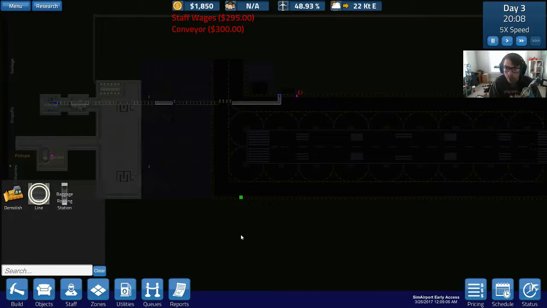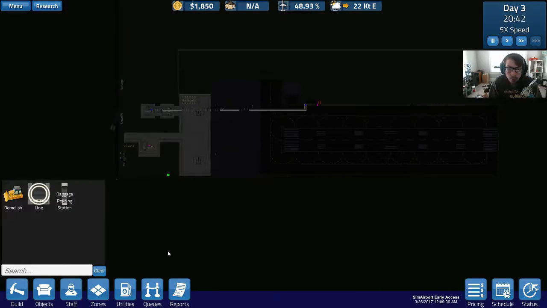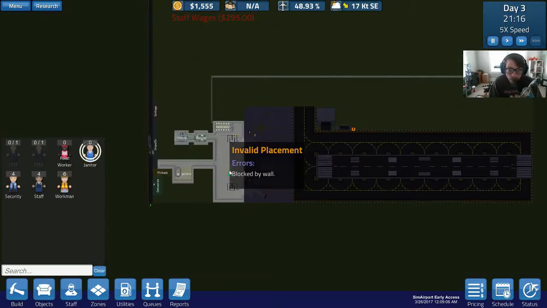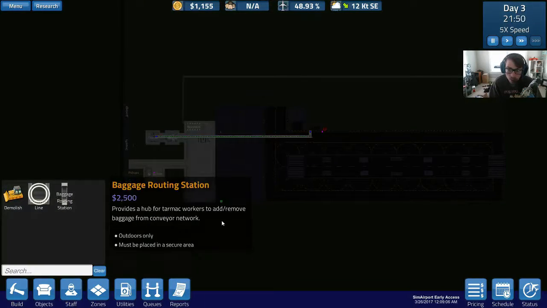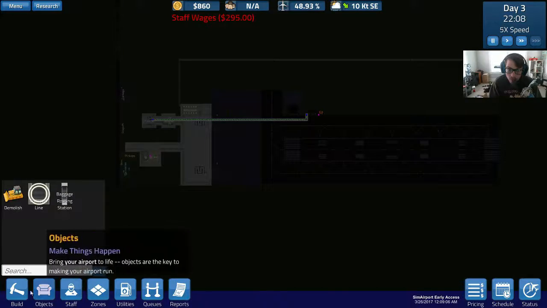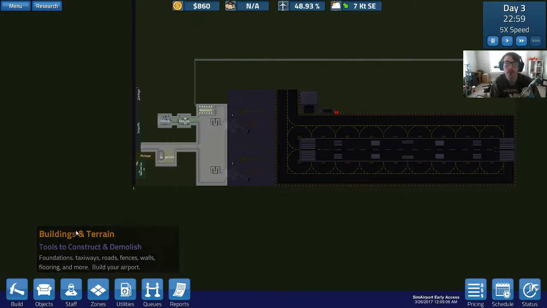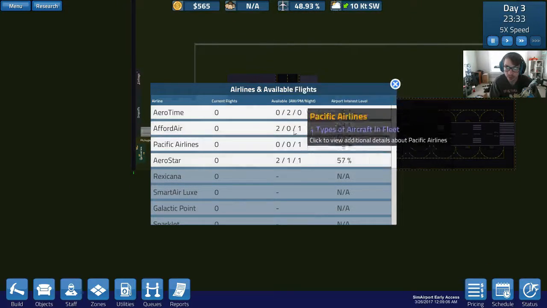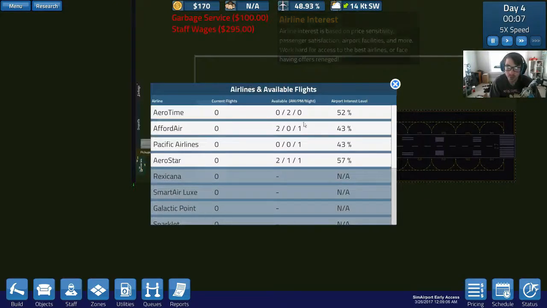This way. It went dark, and I can't see where those end. So, hire a couple janitors just to make sure the place stays clean. Check our conveyor lines. Waiting on our delivery truck. Don't know if I stated it, this is the percent that airlines are interested in your place. Alright, well, all we have is that baggage cart, and that'll be done.